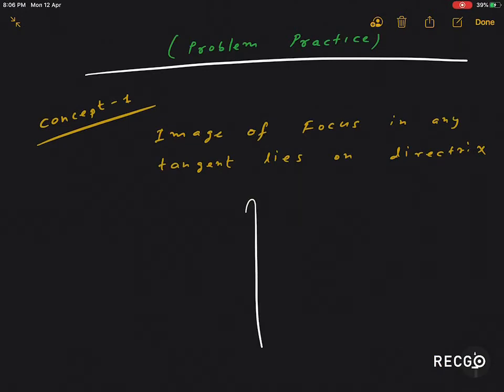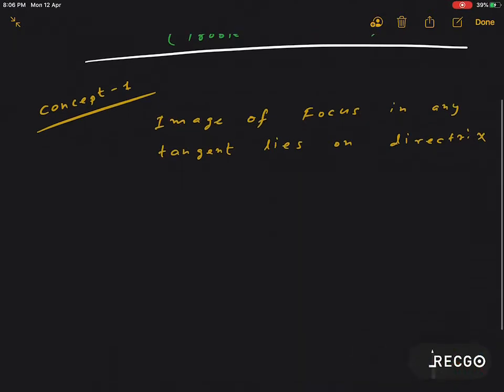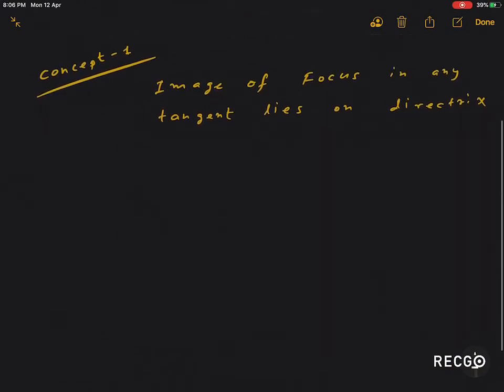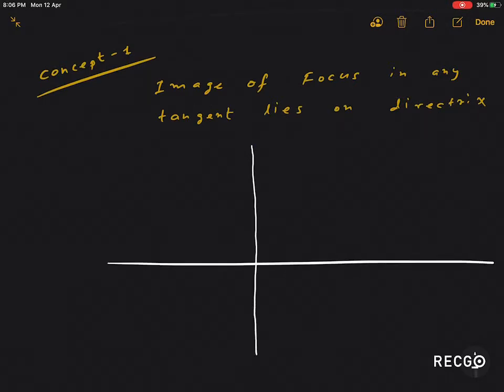What could be the situation? So let us say that there is a parabola. Let's say that this is the y-axis. Let us first draw the parabola and visualize what can be the probable situation. Let's say this is the y-axis, this is the x-axis, and this is the parabola. Let us suppose that S is its focus. Obviously S will lie somewhere on the axis of the parabola. Its coordinate is (a, 0) if the equation of the parabola is y square equal to 4ax.